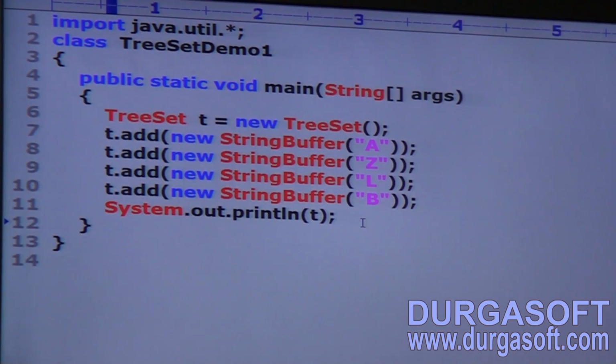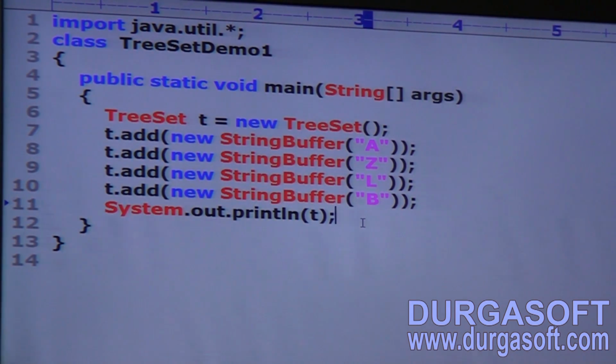TreeSet t = new TreeSet. t.add of new StringBuffer of a, new StringBuffer of z, l, b. SOP of t, like this: a, z, l, b.